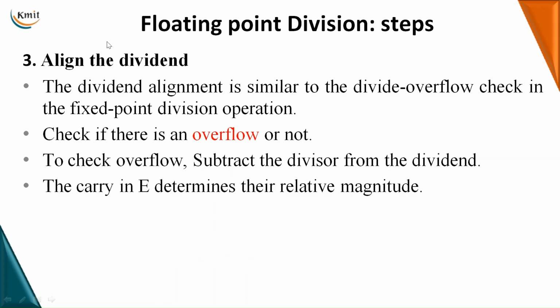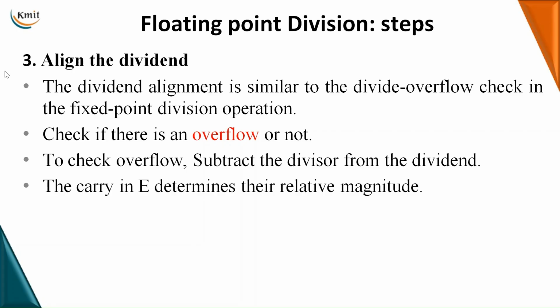The next step of your division algorithm is aligning the dividend. The alignment is similar to how you check your divide overflow condition in the fixed point division algorithm. When we discussed the sign magnitude or fixed point division algorithm, we came across something called a divide overflow. So what do you mean by a divide overflow? The division operation may result in a quotient with an overflow.